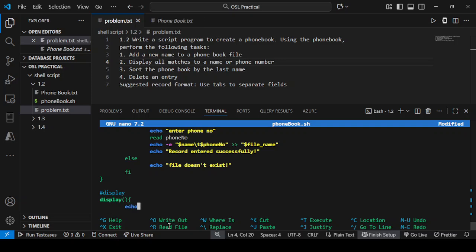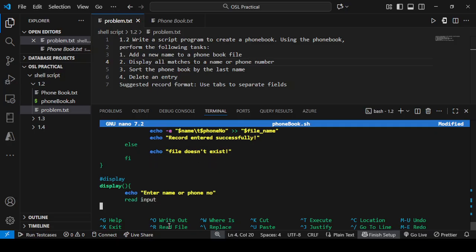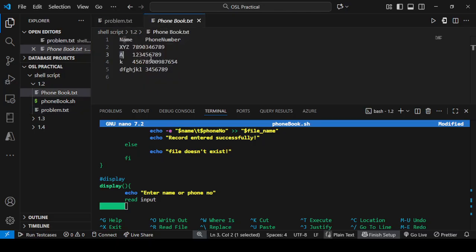So what I'll do is display all matches to a name or a phone number. So I'll say echo "enter name or phone number". Now we'll read this as say input. When I'm given the input, what I have to consider is that a user might not always enter name as it is. Now it is small letter, this is lowercase.